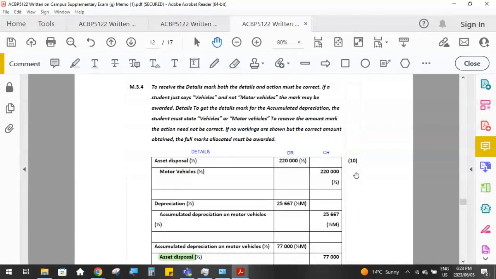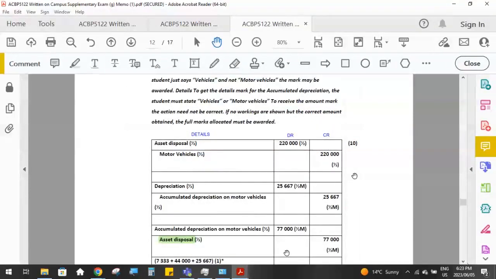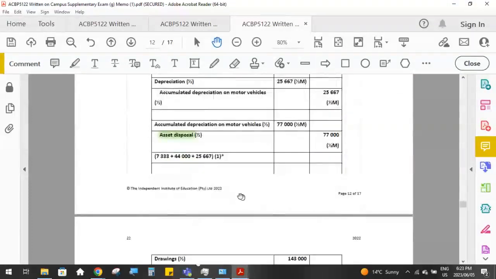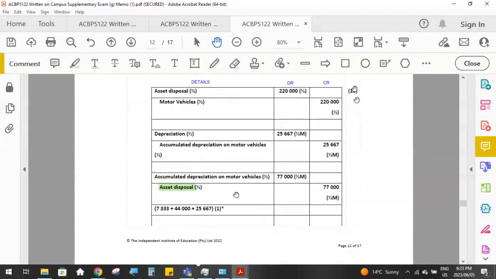Okay, and that one was for 10 marks, which means that you've got to take 10 minutes to write all of this down and to do all of your thinking and to remember the asset disposal journal entries, get the numbers and get the account names correct and your amounts correct as well. So that shows you have to work quickly, and it also shows you just how well you need to know your work, because if you don't know your work well, you will be slow and you won't finish that in 10 minutes.